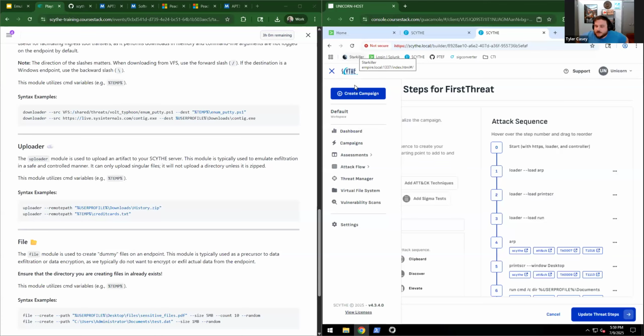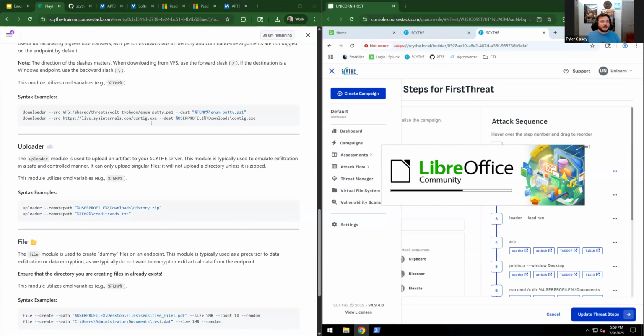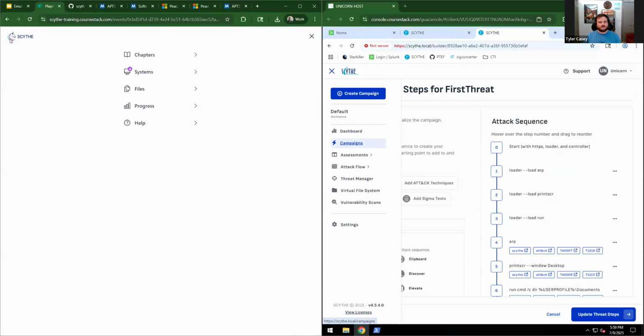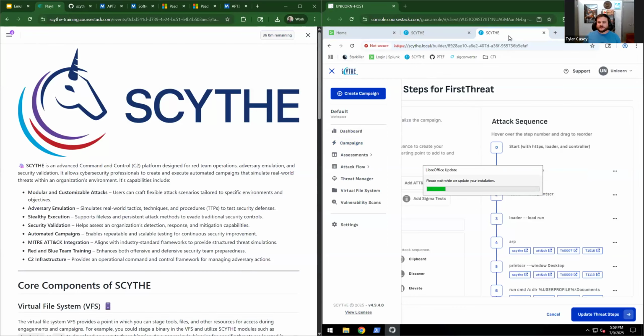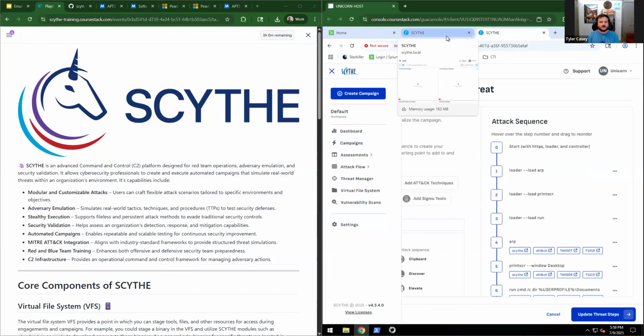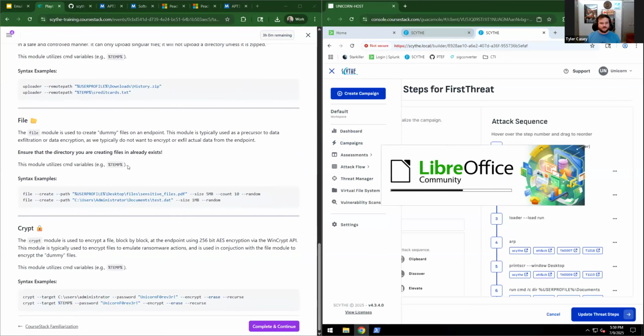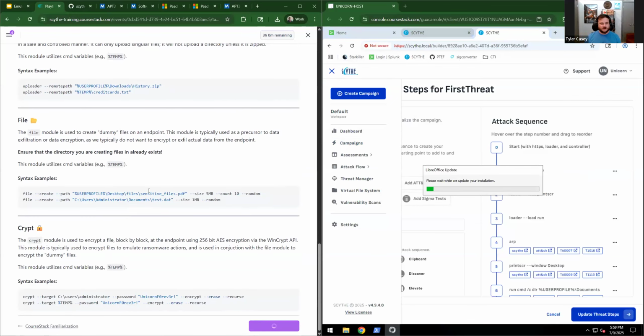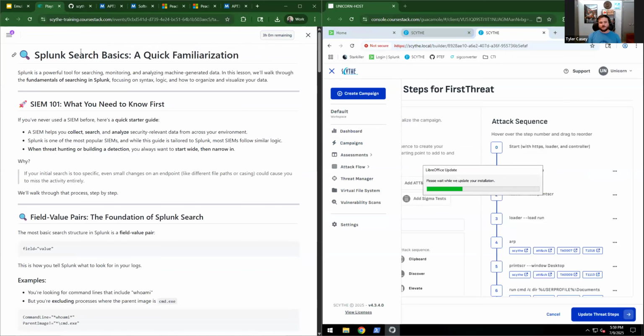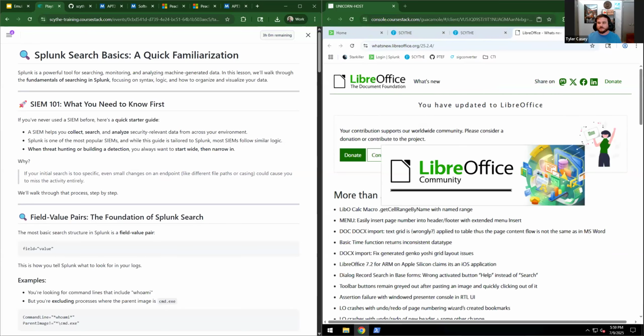Alrighty, so I should have both my screens shared now. Seeing thumbs up, sweet. So just going through some of the intro and familiarization stuff while you guys are still looking at some CTI. On this first one, we're going through some Scythisms, how to use different modules and things like that. Again, just a reference for what we're going to be doing later on when we turn our CTI into a threat campaign, right? When we turn our threat emulation plan into a campaign that we're going to execute on the system.